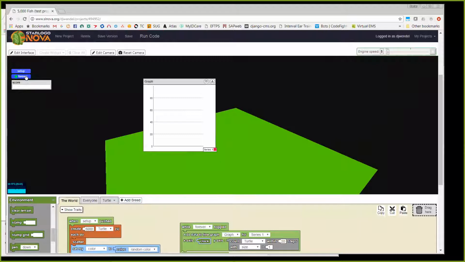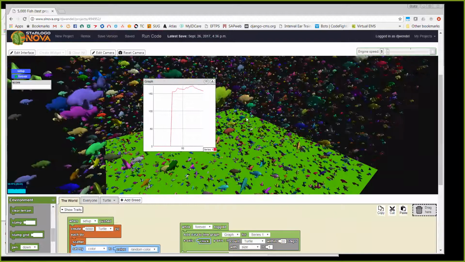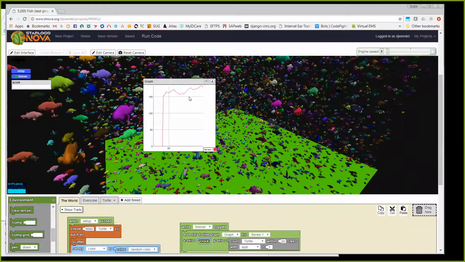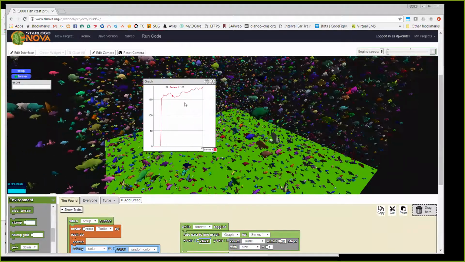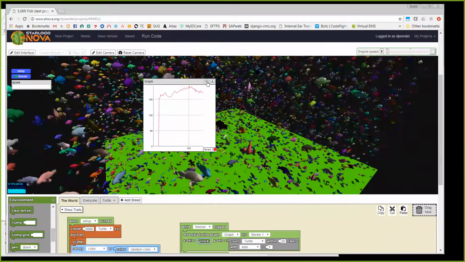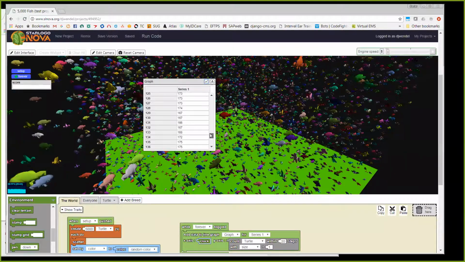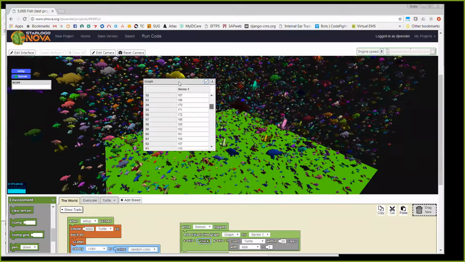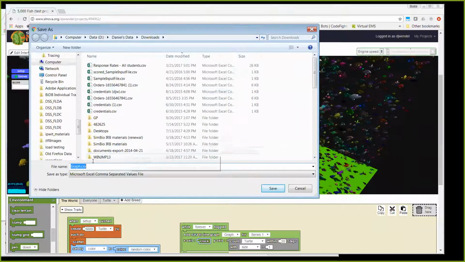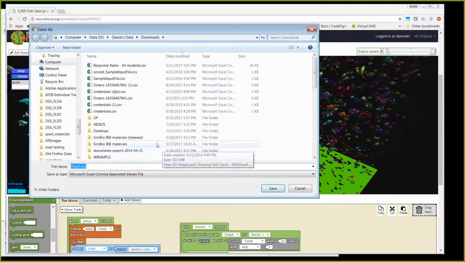Go. I have to set up first. There we go. So as the fish swim around, the number of fish who are around the middle are changing. And one of the really cool things that has been added here, I'm hovering over the line and it's showing me what the data is at that particular point. I can also view this data as a table. And if I want to, I can click this button here and download that data as a CSV file, which I can open in Excel and do my own graphing or analysis that way.